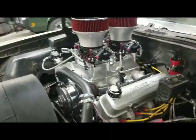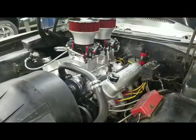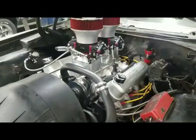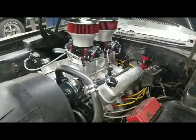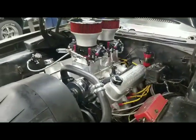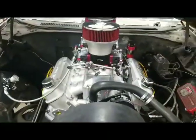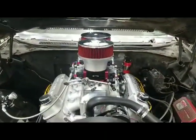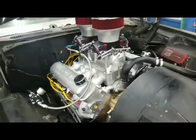Pretty impressive. Two 850 CFM carburetors on this thing, 455 cube. This thing's only got 10 to 1 compression. It'll run on 91 octane all day long. Love the velocity stacks on this thing with the black carburetors.